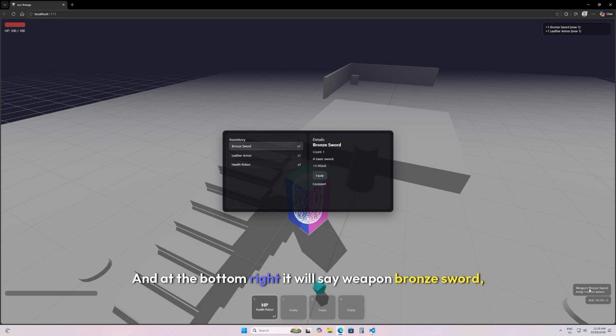And at the bottom right, it will say weapon, bronze sword, body is leather armor, attack is 10, and defense is 5. Now let's press K to do environmental damage. Our health reduced from 100 to 97.